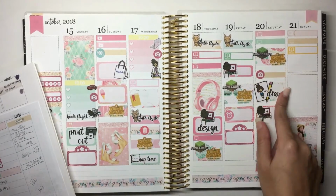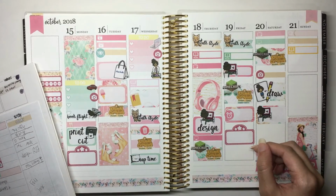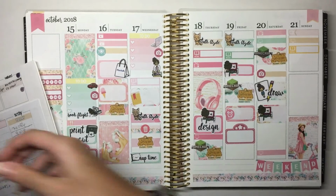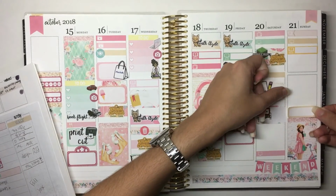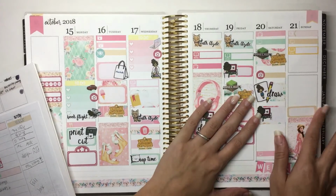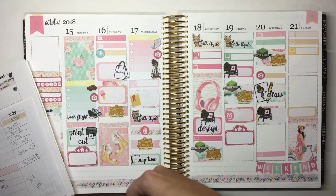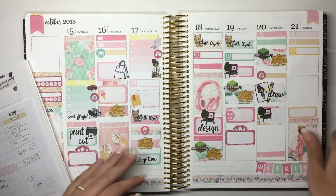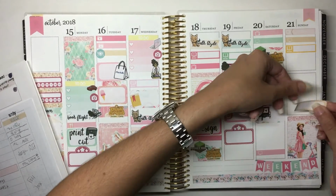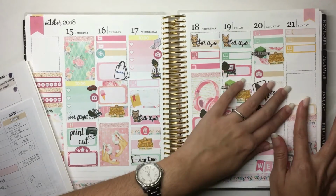Okay, so there's that, and then I'm going to put down the design down here, and my design icon that I wanted to use is on the half sheet, which I don't have out right now, but I will add that later. And that's way off-centered. So I'll have to remember to add that in.